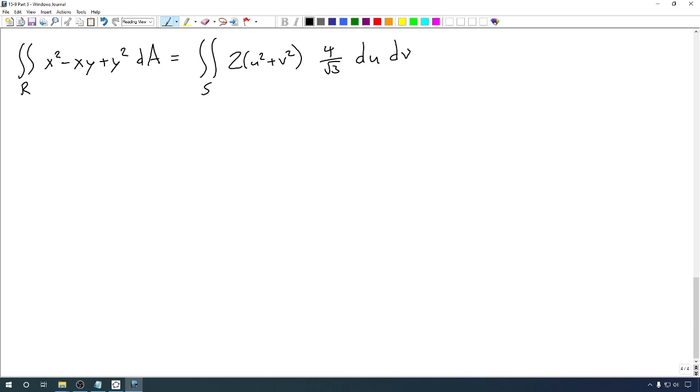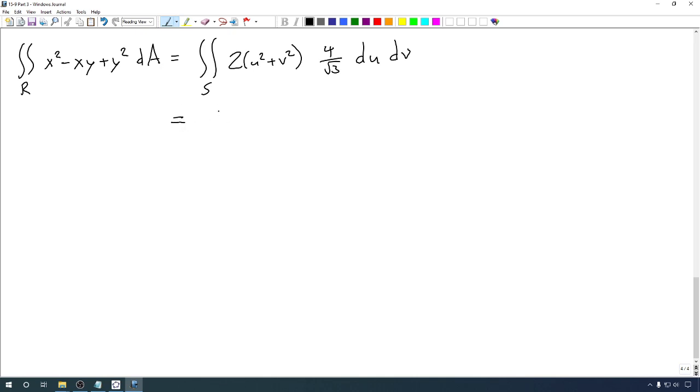Now, we are integrating over the unit circle. The unit circle is not a rectangle. It still seems like maybe kind of a tough order to actually do this directly. But there's actually nothing stopping us from using polar coordinates to evaluate this new integral. Since polar coordinates will work with circles very nicely, we can just go ahead and do that. It's just, in this case, u and v are going to play the role of x and y, which means that u squared plus v squared is going to be r squared.